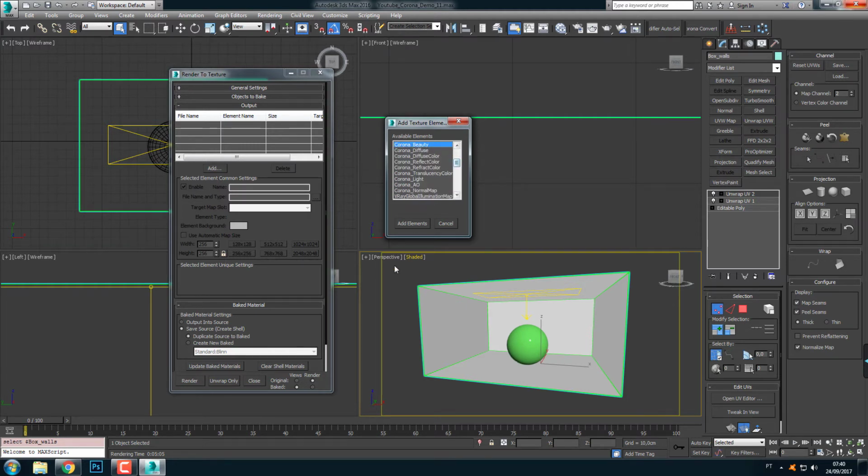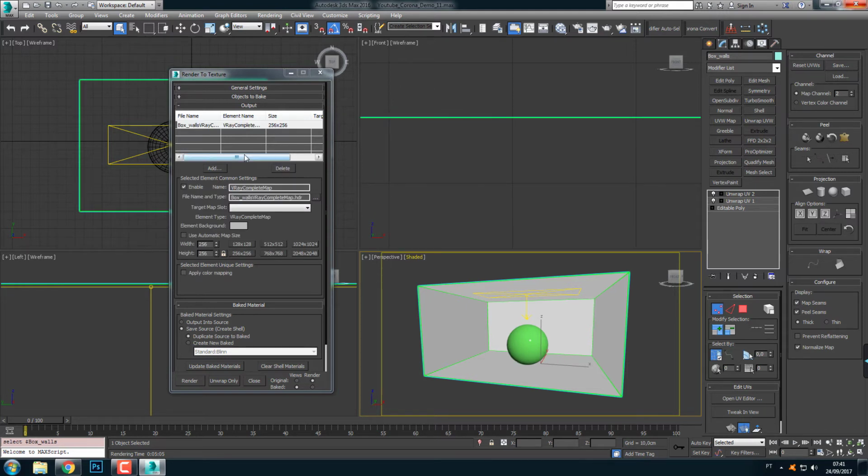You just select that because your white material doesn't have anything. It's just a white material. It just doesn't have reflection, refraction, or anything. So you're pretty much good by selecting the Vray complete map. Okay, you change the name of the file, leave this blank as I explained.